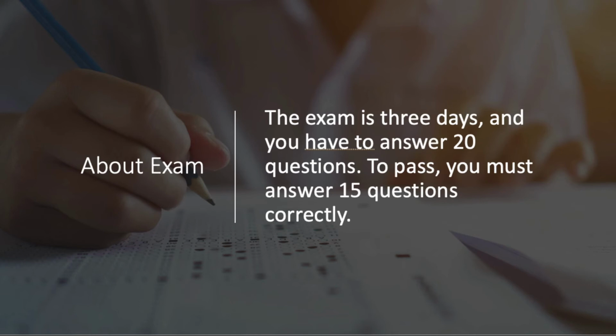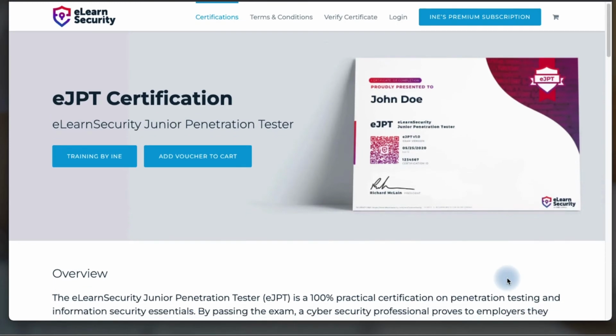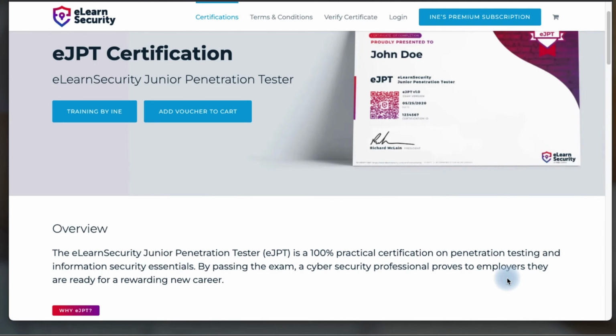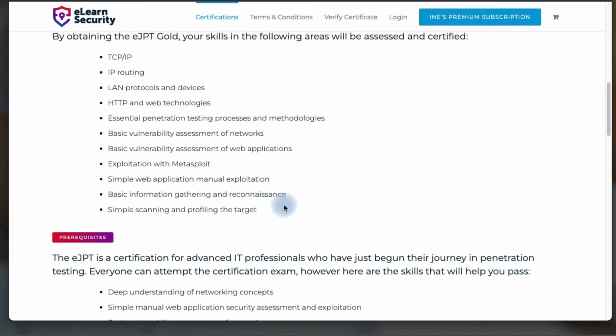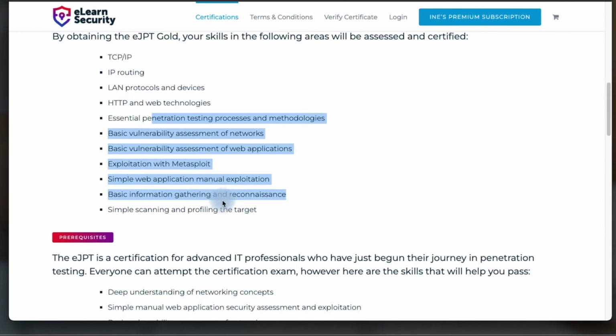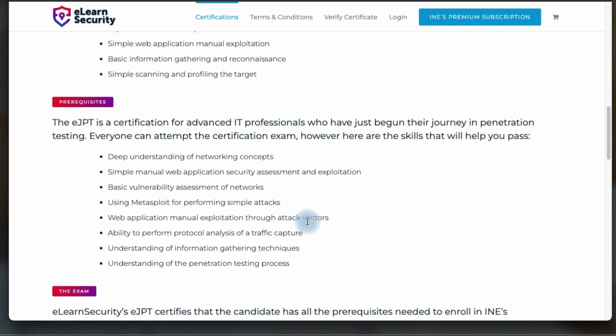So I think it will be helpful, and let me show you the website where you can register. Okay, from this website you can register for your exam. If you fail, you can also sit the exam a second time. It's free, so you don't need to worry about that. So these are the things you need to cover during your training to have a good understanding of this. I think that will be good enough to pass the exam.